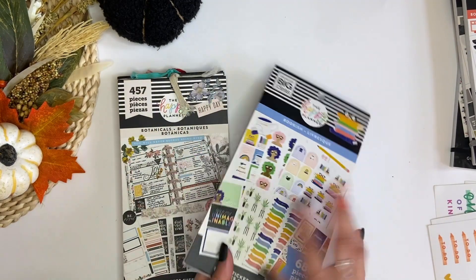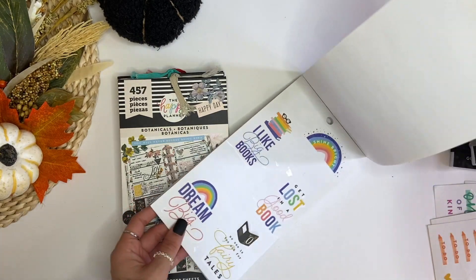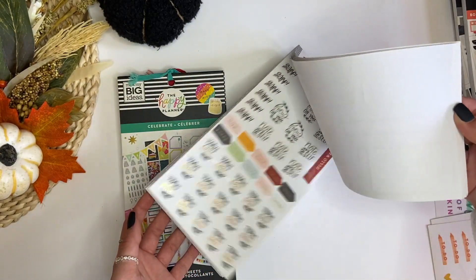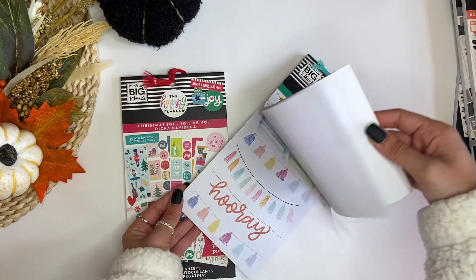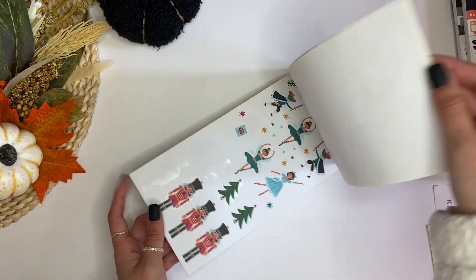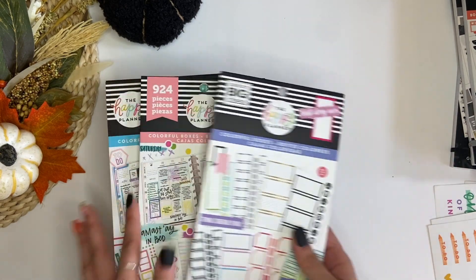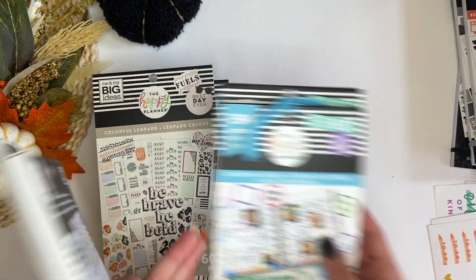Next sticker book is Bookish. I really like this one — I love those stickers. I'm not really sure if I should get rid of this or not, but I think I'm going to keep this one. Botanicals — I know I don't want to keep this one. I've used all that I want out of it, which were mainly the florals, so I'm going to get rid of this one. Celebrate I think is good for like birthdays and stuff, so I'm going to keep Celebrate. Obviously I am keeping Christmas Joy because I love anything seasonal. And then Colorful Boxes — I'm definitely keeping all of these functional ones. I think they need to stay in my collection. I have another Colorful Boxes, so I'm just going to put these together since they're the same.